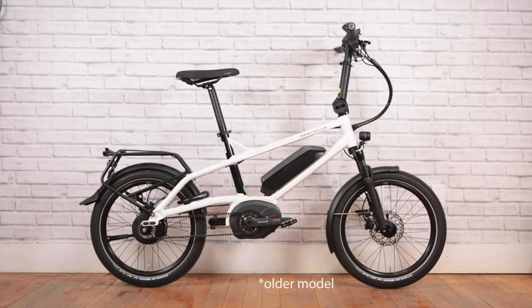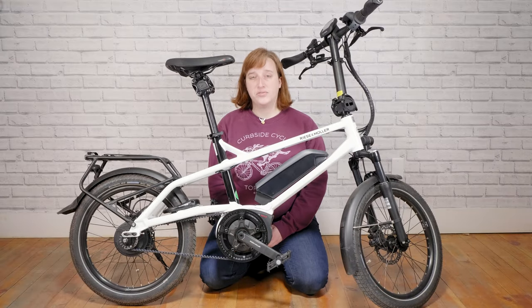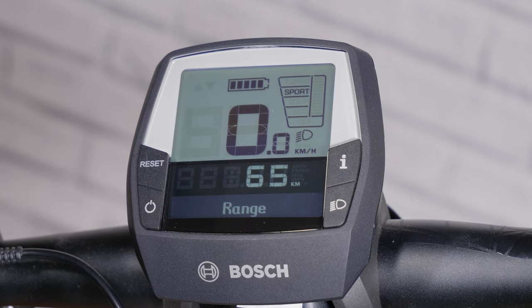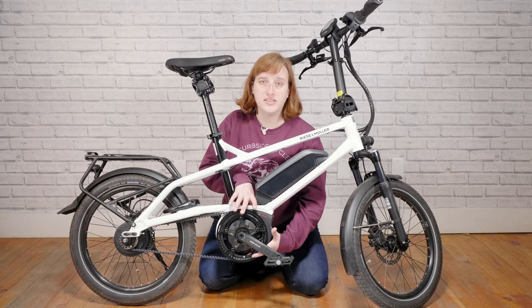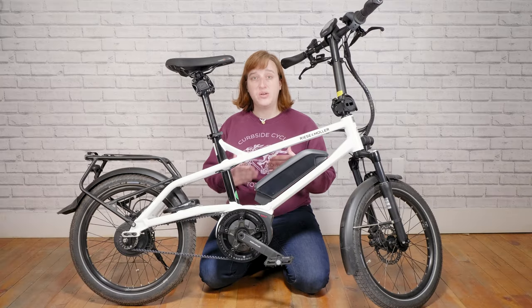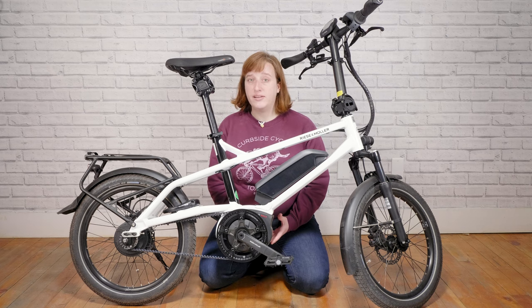This motor is designed specifically for use with smaller e-bikes and will assist you with speeds up to 32 kilometers an hour, at which point the motor will cut out and you'll be on your own steam. It gives you four different settings — Eco, Tour, Sport, and Turbo — to customize your ride and the amount of assistance you need. Bosch systems always use mid-drive motors, which means the motor is here at the pedals and the crank. What this means is that the power goes exactly where it needs to be — into the pedals — and is a lot more responsive in terms of feeling your pedaling strokes and knowing how much power to give you back.